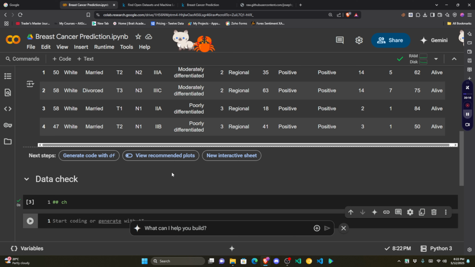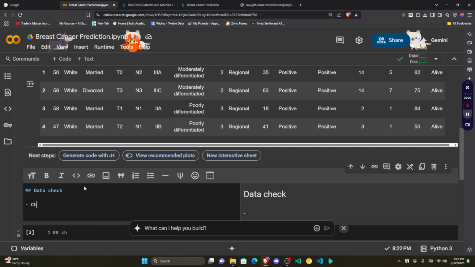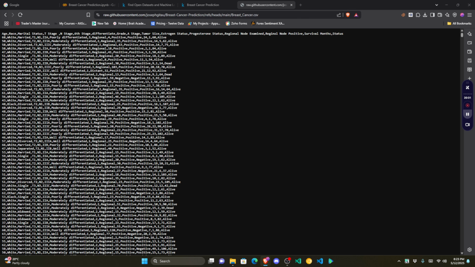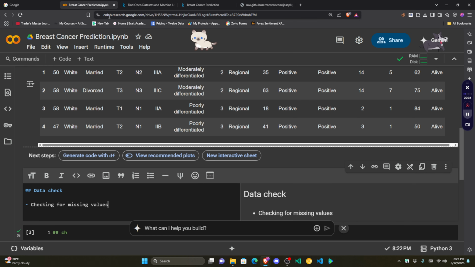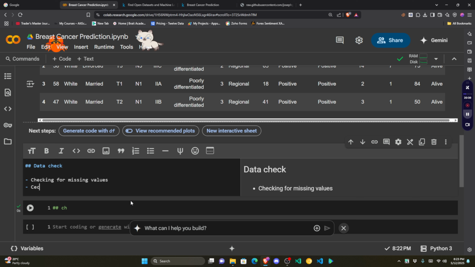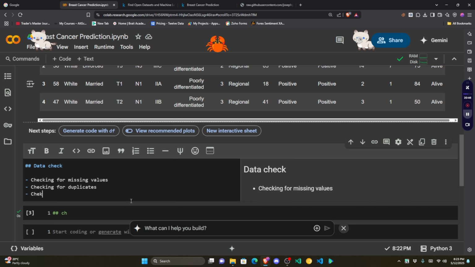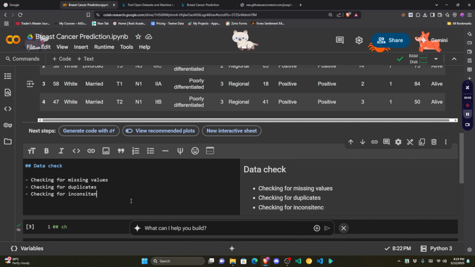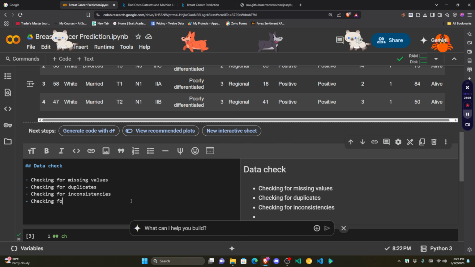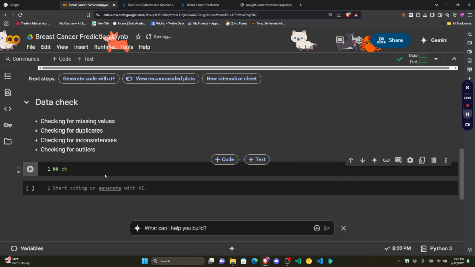In data checks, we are checking for missing values, you're checking for duplicates, you're checking for inconsistencies, and another thing you're going to do is check for outliers. I've reshared the dataset link in chat. Those are the checks that we usually do.